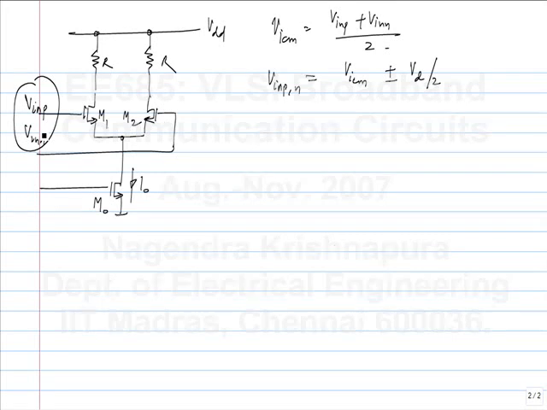When current is totally steered to one of the transistors, it's the worst case. Why? That's when the source will be the lowest. Does everyone agree with that? The source he is talking about is this tail node. He says that when one of the inputs is at logic high and the other is at logic low, the source potential is the lowest. What is the source potential as a function of the difference voltage?